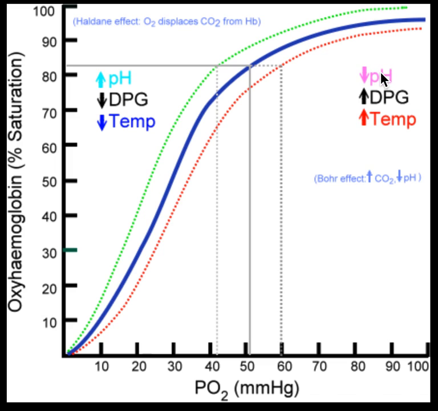If you see a decrease in pH — specifically at the tissues or in a capillary bed near the tissues — it usually means that you have an increase in metabolic rate, because you typically see a decrease in pH in tissues with a high metabolic rate. DPG is also produced as an intermediate of glycolysis and represents an increase in metabolic rate of the tissue. A high temperature is also associated with an increase in metabolic rate. So these variables are really just telling you one thing: there's an increase in metabolic rate.